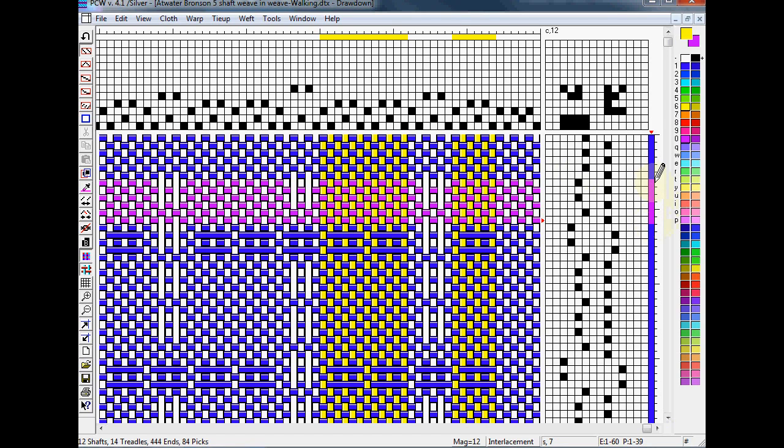I put it in a different color so it's real easy for you to find it. And what that basically means is that when I'm weaving block A from a weft perspective, this is what I'm actually doing in the weaving. I get a lace block, a little lace chunk of six threads, which basically will look like a little tic-tac-toe piece where the warp is dominant whenever it crosses blocks B or C.